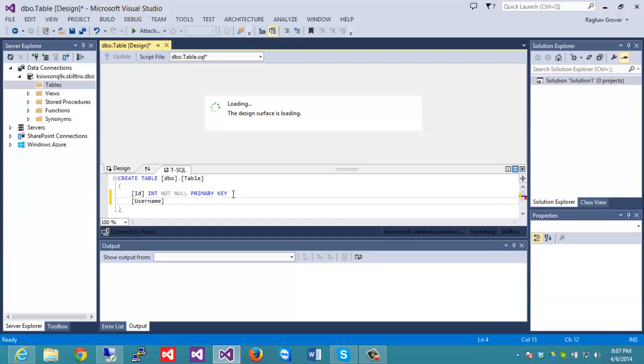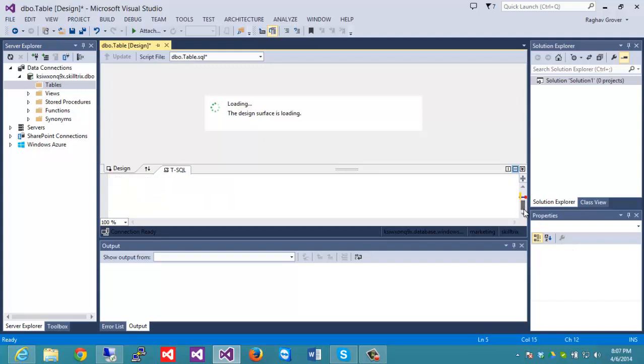Let's go over here. And we define our 2 columns, that is username and password, and ID is already defined.